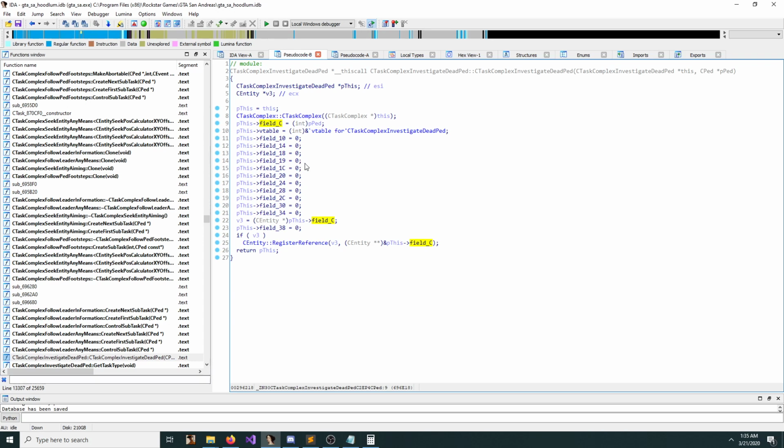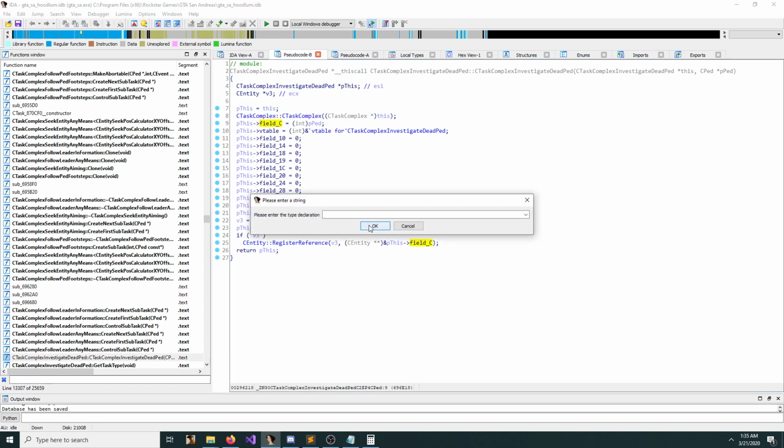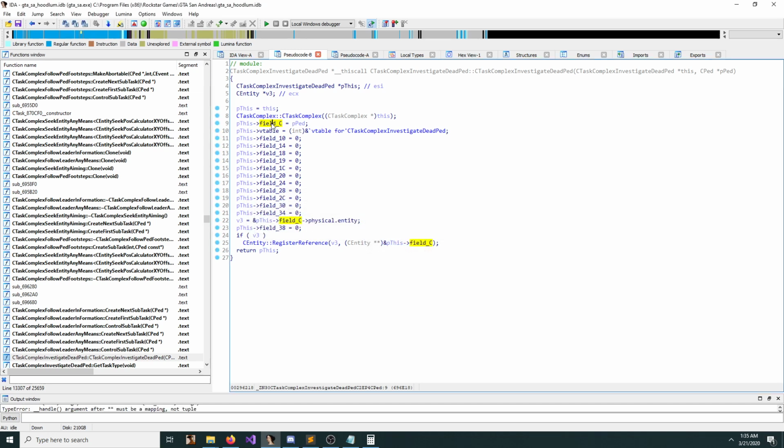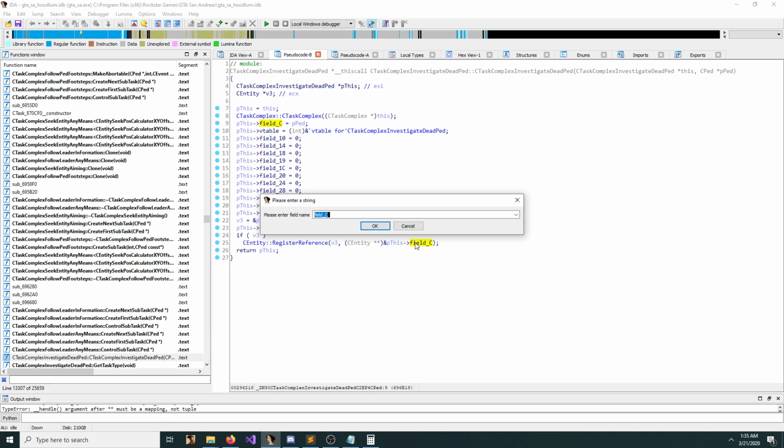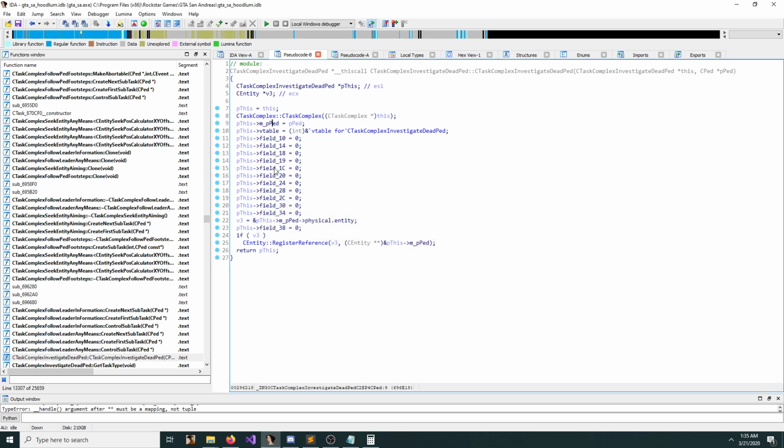And this is giving us a clue here. We can see the type is cped here. So I can click on this and press the key Y and change the type to cped. And then I can press the key N and change the name to m_p_fed.